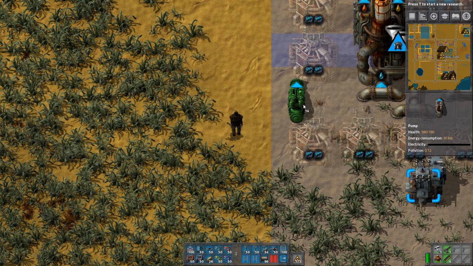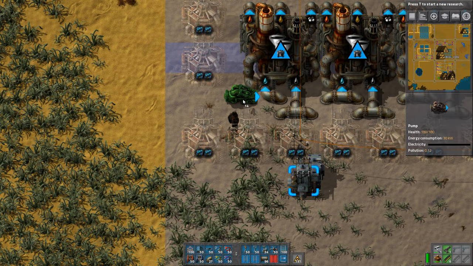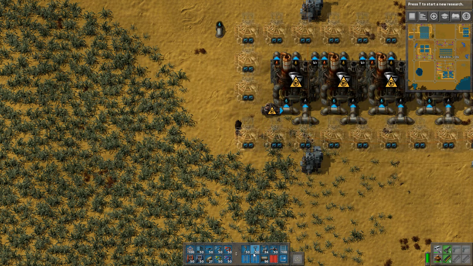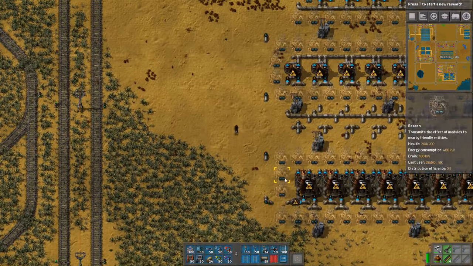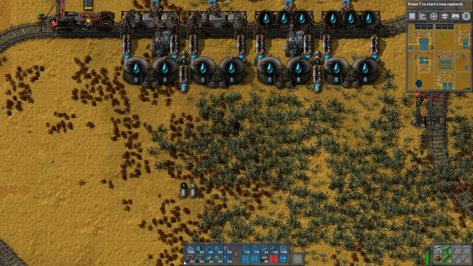Pump, pump, pump. Thank you. I think I'll just go like that. Yeah, why not? That's inside the power area of this thing, which is not connected, but yeah, that is inside. So, that just leaves this. So that's one half. Awesome. Now the other one is actually quite easy.